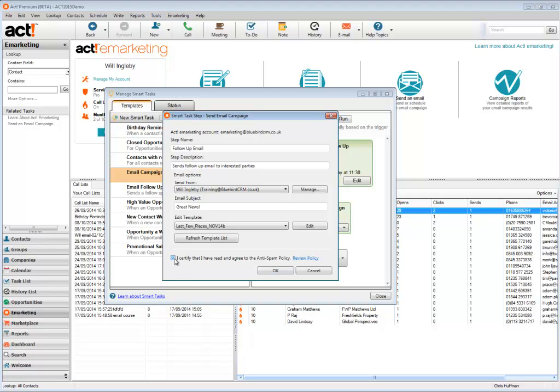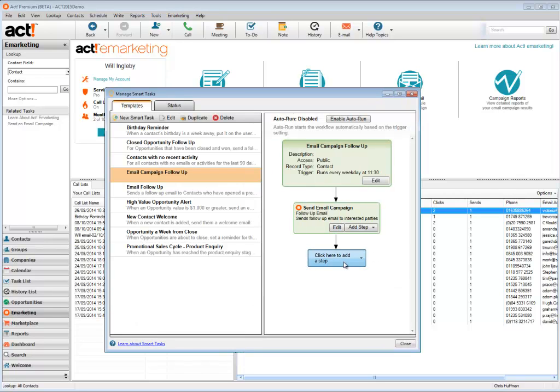Of course, we're using a system here that is legally compliant. Now primarily this is based around the US CAN-SPAM legislation, but loosely speaking that maps across to UK and European legislation. Essentially, what we're saying here is that Swiftpage eMarketing and Act eMarketing are permission-based email marketing services. The intention is that they're used to send emails to people who freely expressed a preference to receive content from you. And that's basically what you're ticking to acknowledge. It is worth clicking on review policy and just making sure that you feel very comfortable with the policy before going forward. So click OK.